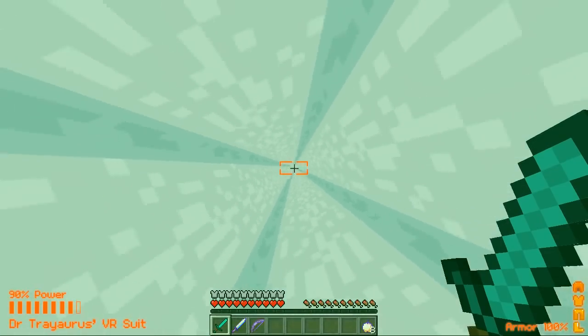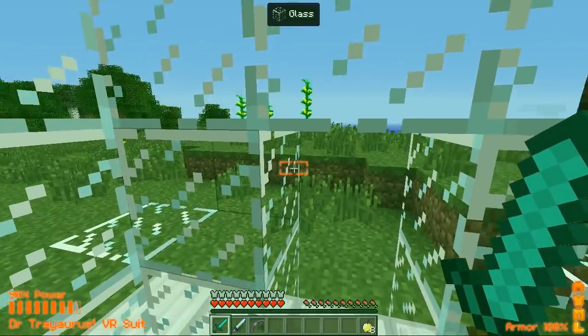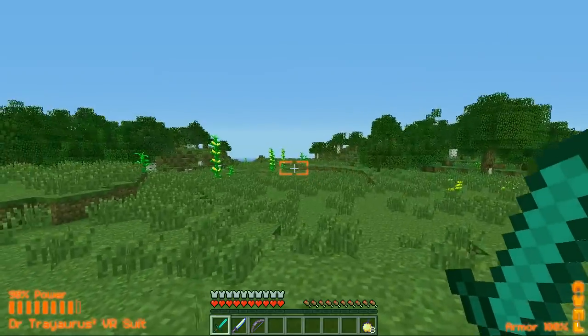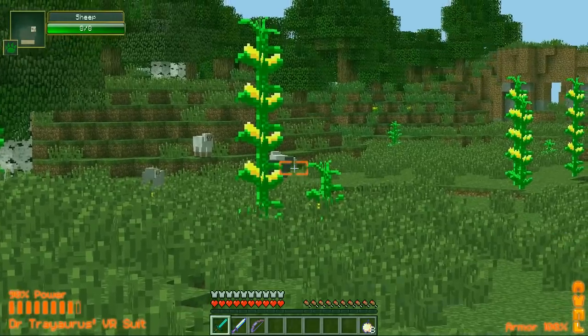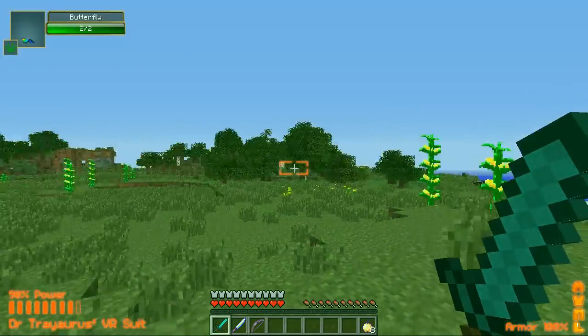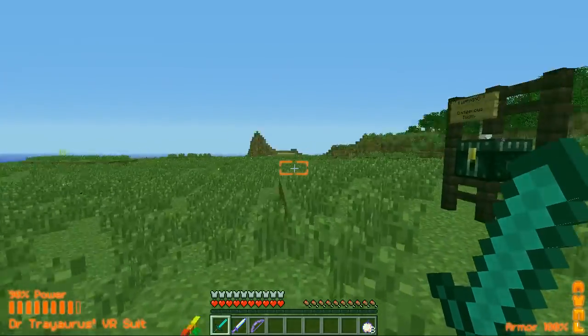Did it work? I heard a crazy sound. I think it might have worked. Yes, look at this. Oh my god, we're actually in the virtual reality world. Look at all these new things to discover. We've got corn, we've got sheep, we've got new plants, beautiful butterfly things. Wow, there's a lot of stuff around here.